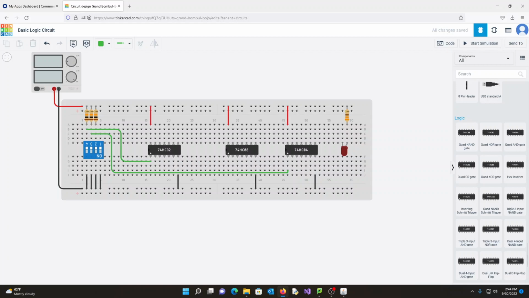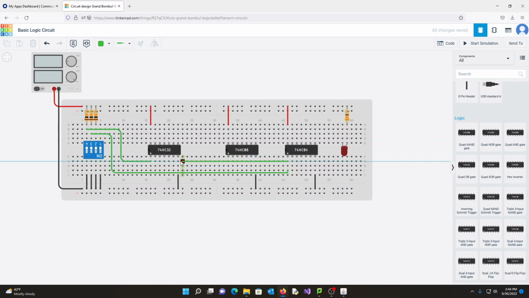And it's also going to go to pin 4 of the OR gate. So it goes to pin 4 of the OR gate. So instead of running from here, like running a wire again, I can just basically go from here because I'm already connected. So I can go from pin 1 of the inverter to pin 4 of the OR gate.